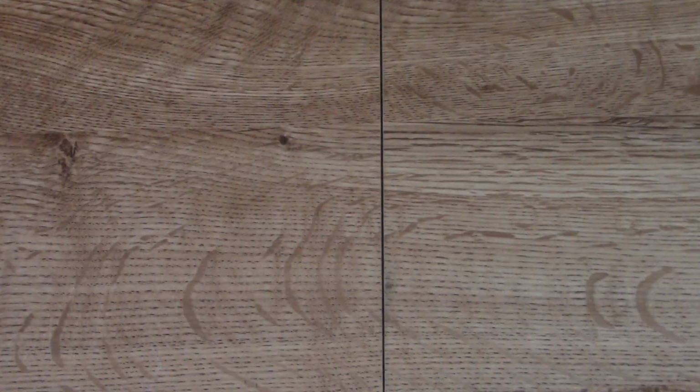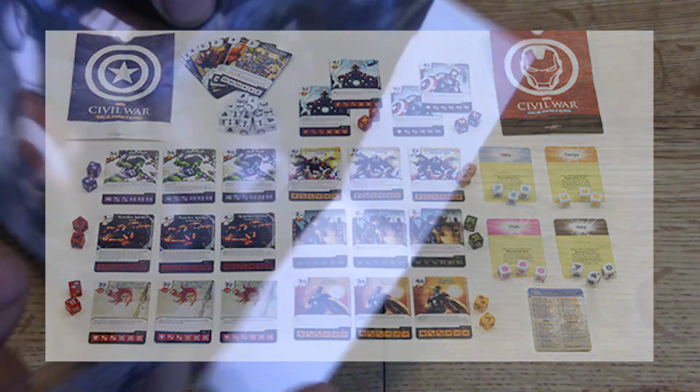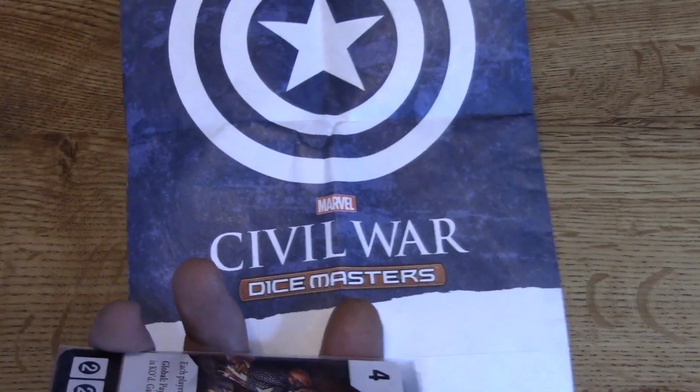Alright, so before we start, this is what you get in the starter set. The basic action cards and dice, and the heroes and their dice as well, and everything else you need to start for a two-player game. But then they also have the cool bags. I'm really appreciative of this, so continue to do this, WizKids. The old bags would just sit on my shelf. Now I feel like this is completing my set, so I like that.